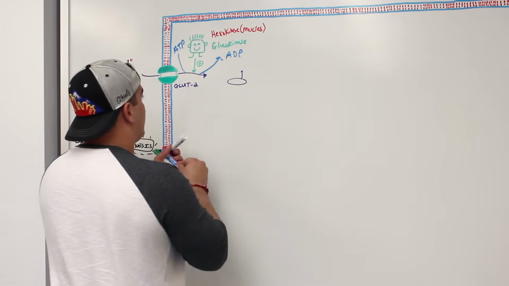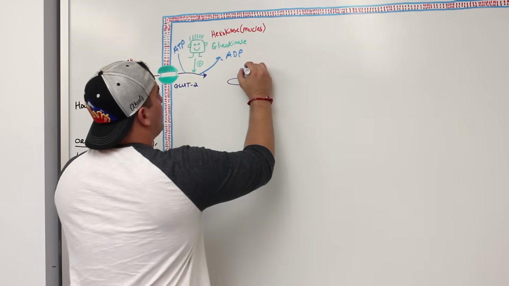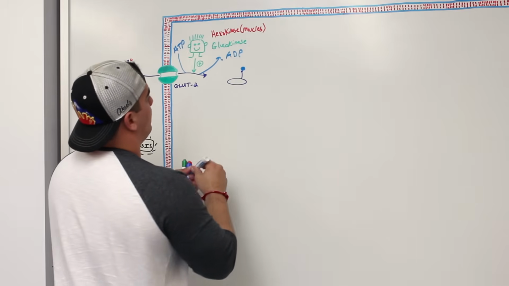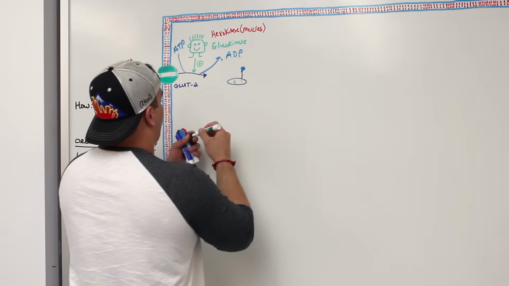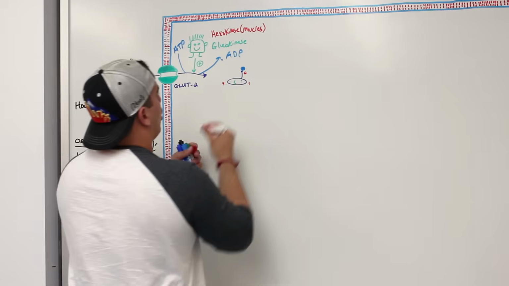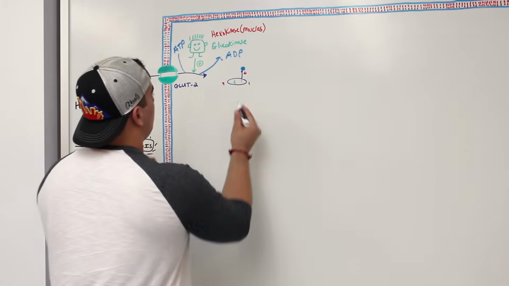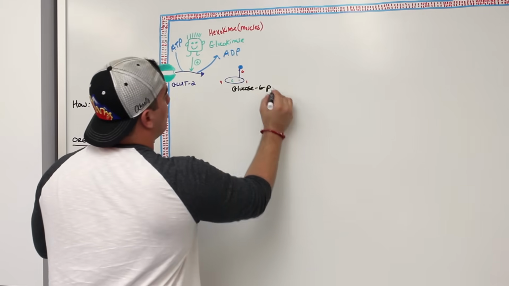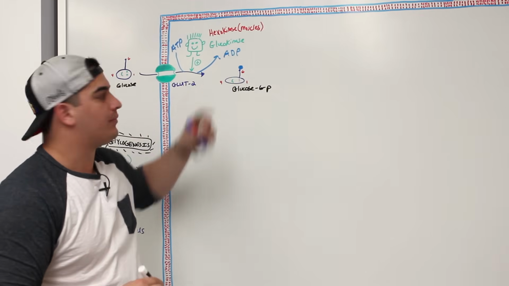But what's going to be on the 6 carbon? Let's show it as like a little dot here. What's this little dot? That's the phosphate, right? So this little dot here that we added on is going to be the phosphate. Then if you remember, again, if we have his little eyes here, smiley face, this would be the number 1 carbon, 4 carbon, 6 carbon. What is this molecule now called? This molecule is now called glucose 6-phosphate. Okay, because the phosphate that we added on is on the 6 carbon.